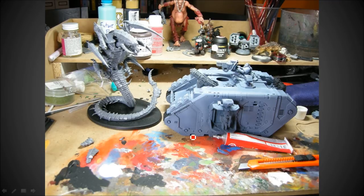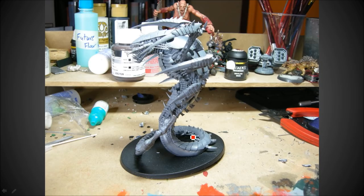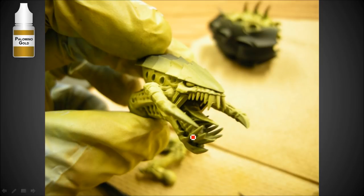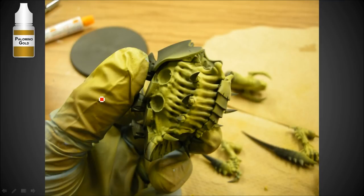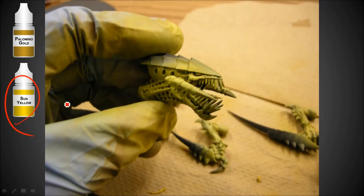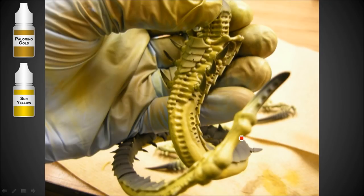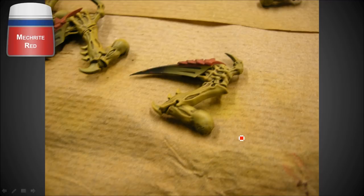There's a size comparison compared to a Land Raider, and all ready to go for painting. Started off with a coat of black spray paint and then I started airbrushing Reaper Palomino Gold, just using that to go over the higher areas, trying to get a bit of a texture. Adding a bit of golden yellow just to get some highlights on there - not doing much fancy with the airbrush, more of a base coat that has a bit of variation in it. I'm going to use some washes to bring things out.